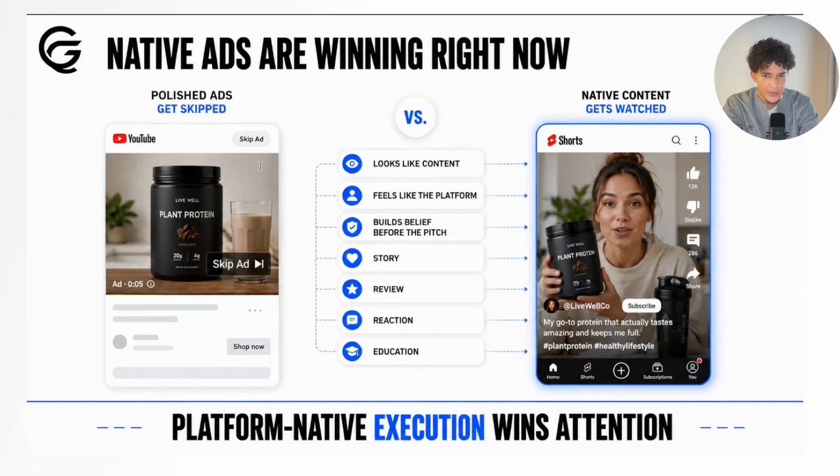But where do you make the pitch? The pitch comes after the belief is built. And so this is the difference, because native ads hide the sales structure underneath the packaging of this is an organic video, right? But the ad can still contain a full direct response argument. You don't need to be scared to sell your product or to explain your product in a native ad because you think they will click off. Don't be shy. At the end of the day, it's an ad and you want to market your product, so it can still have the problem, mechanism, proof, product reveal, and a call to action, but it just needs to not feel like a corporate ad, at least at the start.